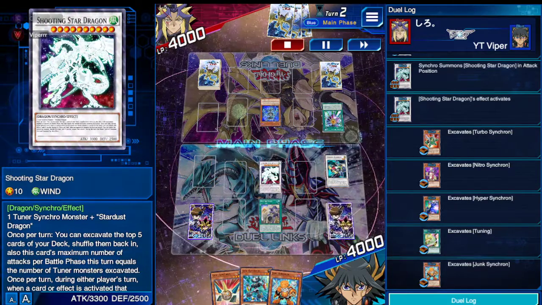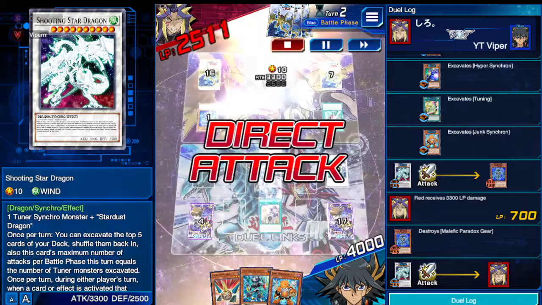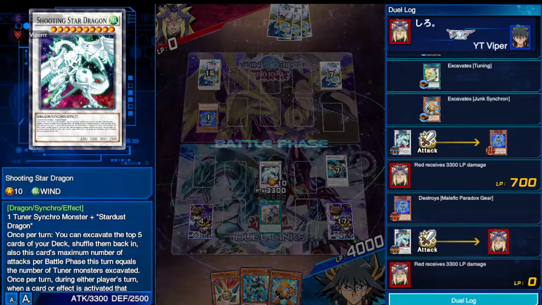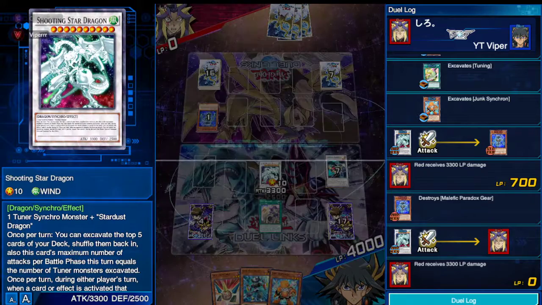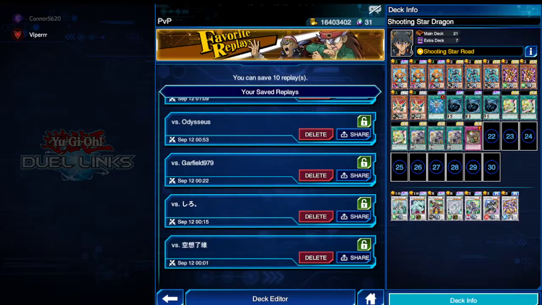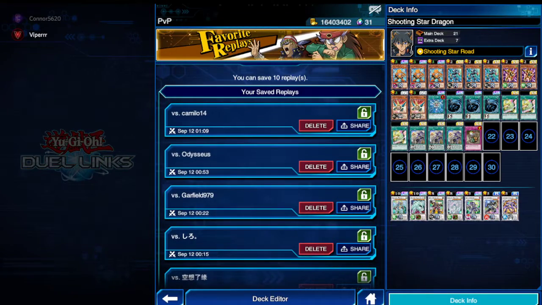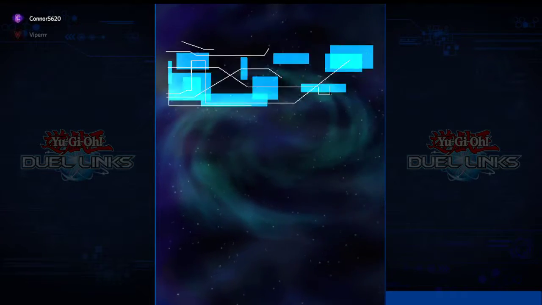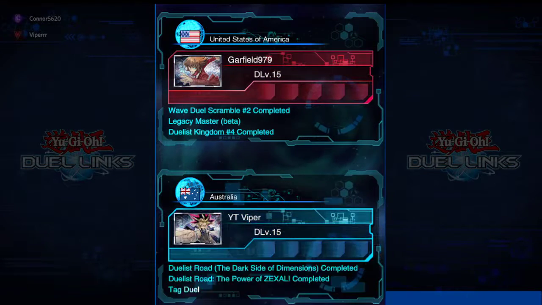1, 2, 3, 4 again. So it's very consistent. Obviously, we did destroy someone using Kite Road. Yep. With this build, you're almost guaranteed to always get 4 attacks off, it seems like.